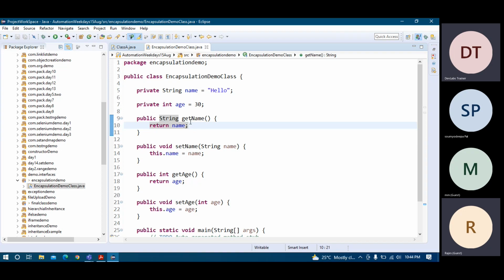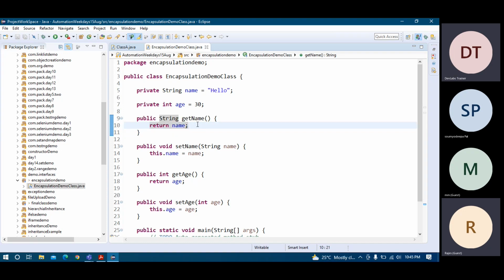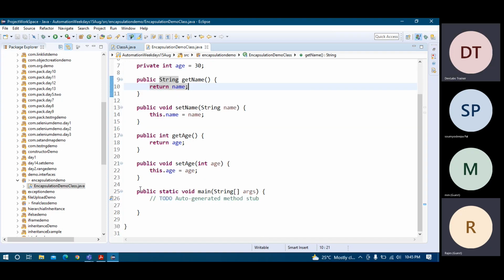You see here, we are already familiar with the getters and setters. Getters are to just read the value, and setters are to write the value. So if sometimes I want to write the value, then I am using it like this. If I have to read the value, then I am using it like this. This is just a way of method writing. Getters we normally design to read the value. So now coming to the main program.